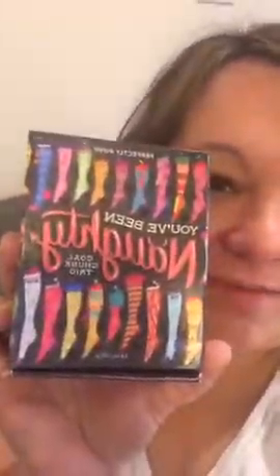I want to show you these because they're super adorable. It comes in this fantastic box with stockings and lets the person know they've been naughty. You open it up and there are three lumps of coal — but those lumps of coal are actually a chunk of soap. They're awesome because they're black but they also smell really good.